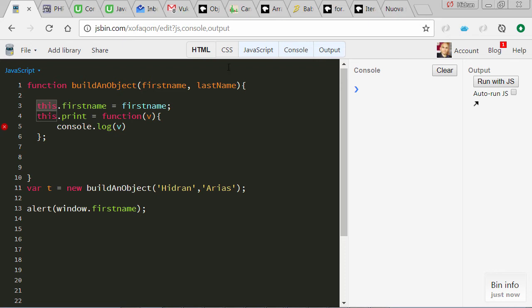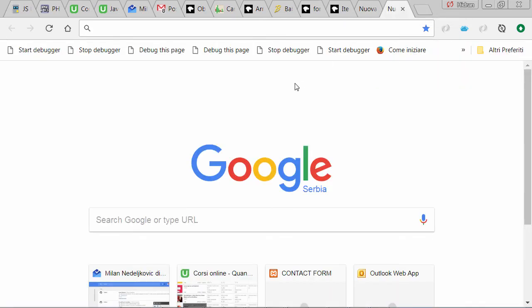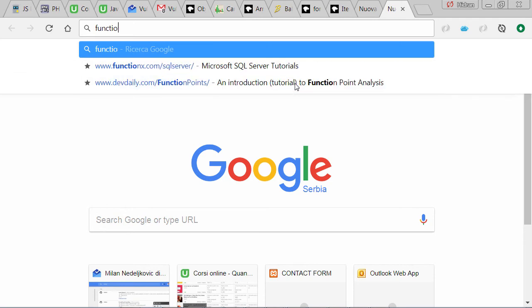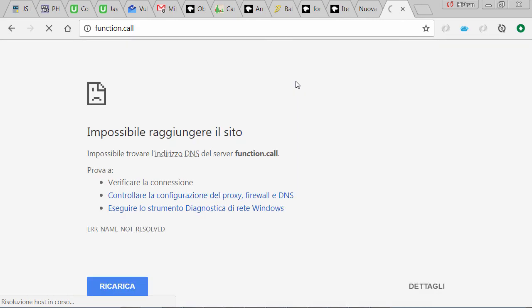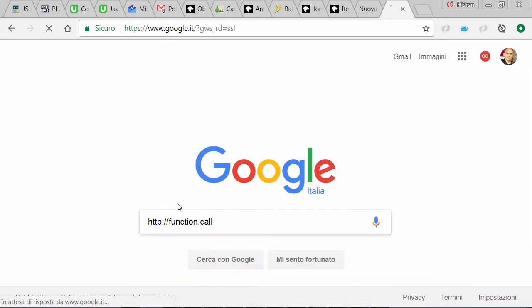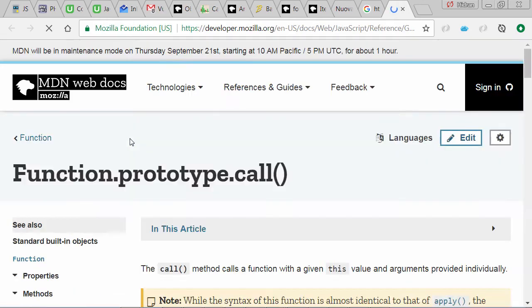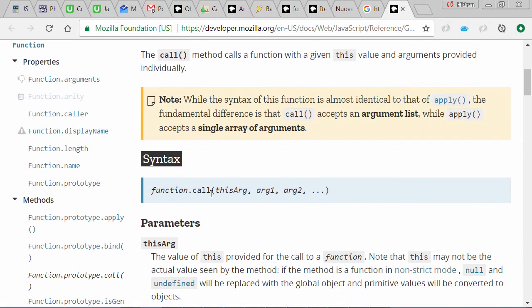Okay, and you can see here function dot call. But not this. Okay, you can see the syntax. You pass this and then the argument. So let's see an example.